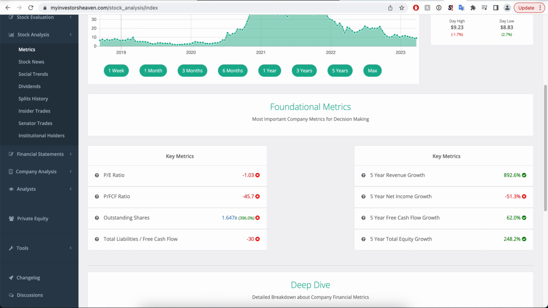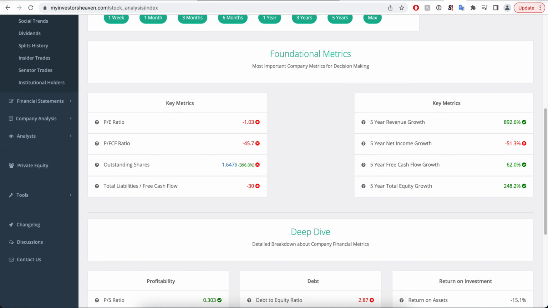When it was like $60, it made a ton of sense to issue tons of shares. And this is exactly what the company was doing pretty much through these years, issuing tons of stock. And the company has obviously quite a few liabilities here. While they're not really making cash flow this way, you're looking at a negative number here.